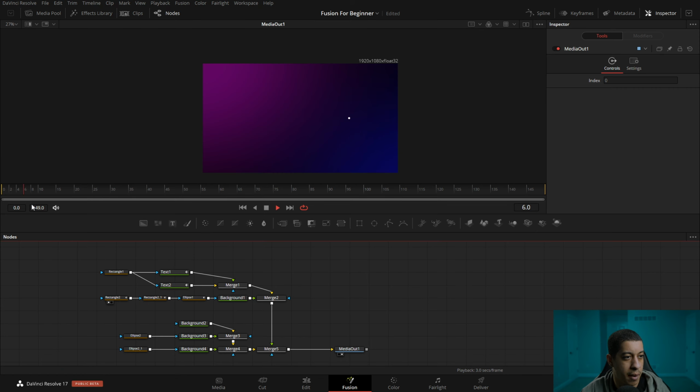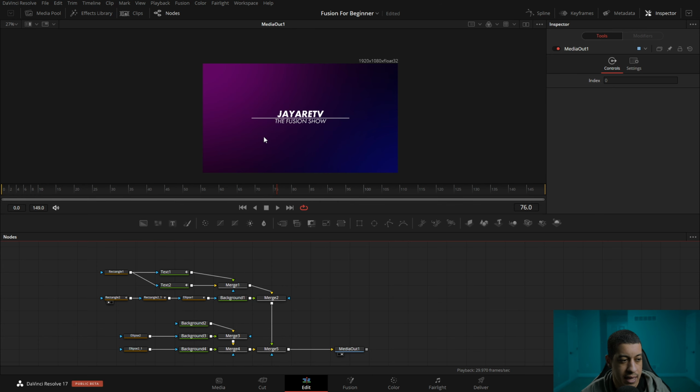So there is our effect. It animates on, it animates off. It looks pretty good. You can obviously start to add a lot more to this. I'm trying to keep it basic, giving you an idea of how these nodes work together and how you can reuse things, like we reused this here, then brought it down and then went to the media out.